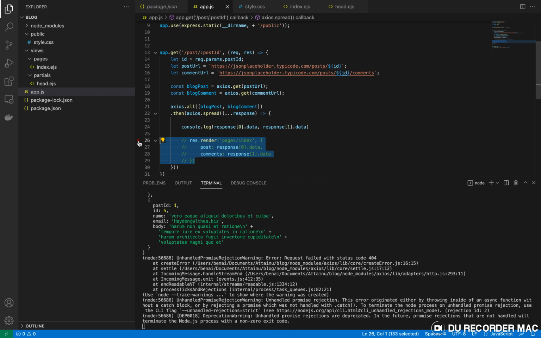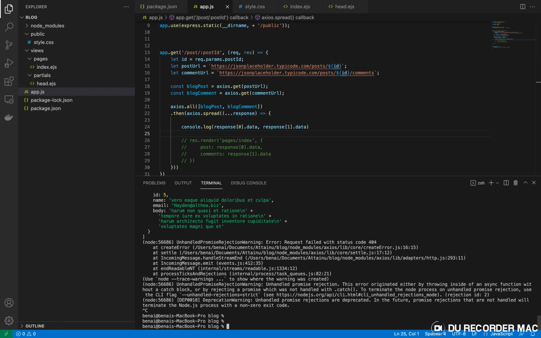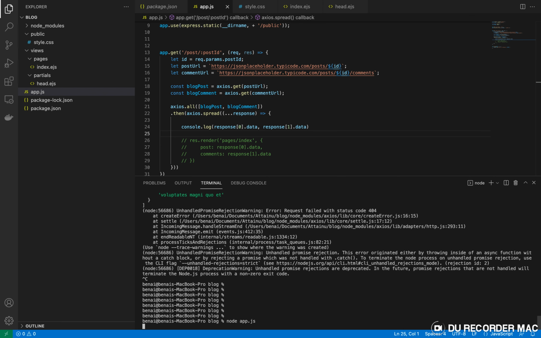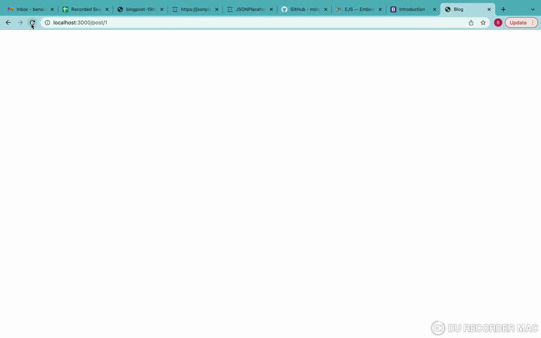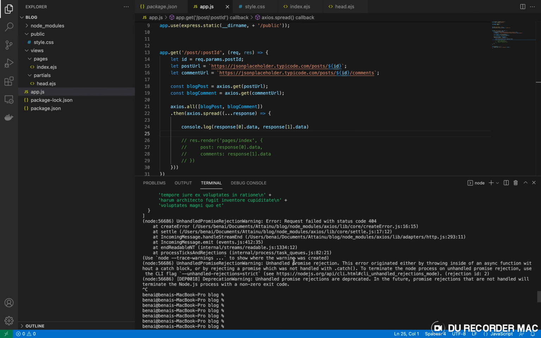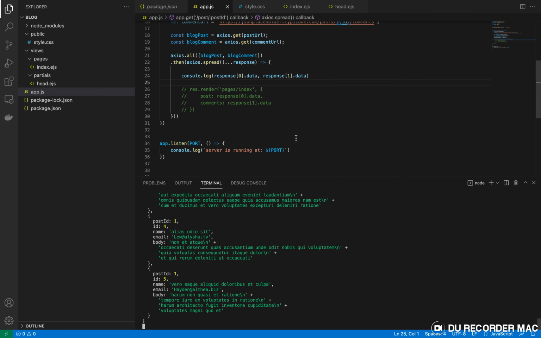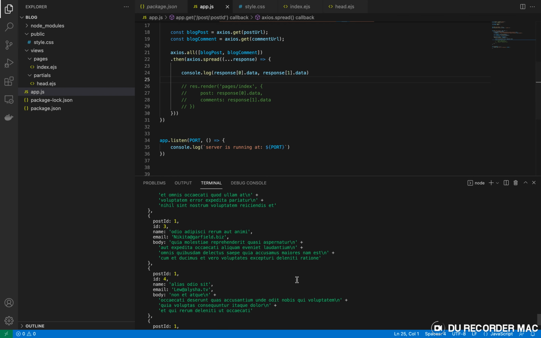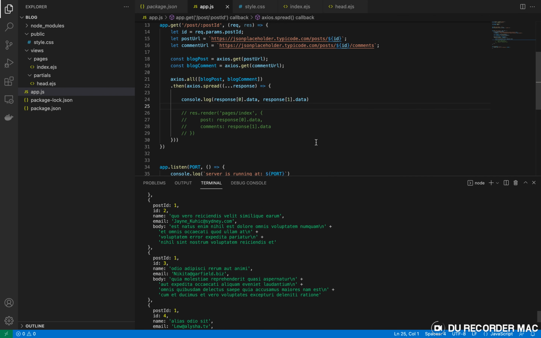Let's not render this page and try. Yep, now we're not getting any error. I think it's because we are directly sending the data over here.